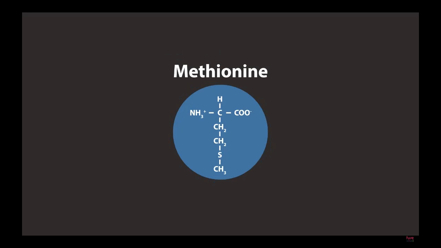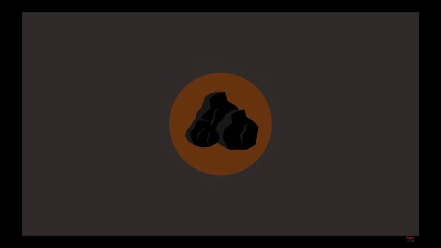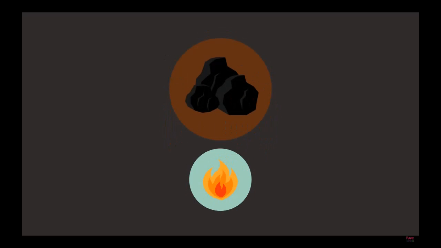And finally, and maybe most importantly, sulfur is an essential element to life. It is present in one of the 22 amino acids that make up proteins. So when living things die and get buried underground to form fossil fuels, sulfur remains there, only to be released as SO2 when the fuels are burnt, again leading us back to acid rain.